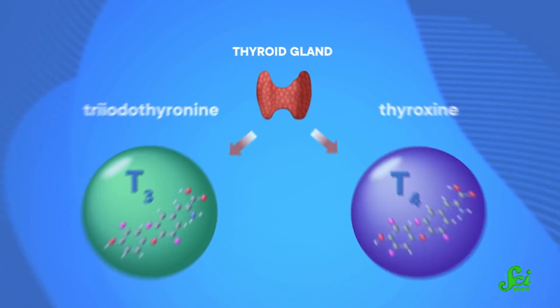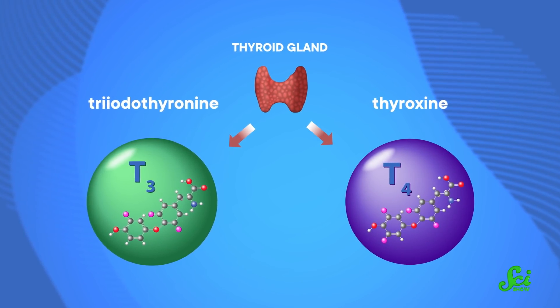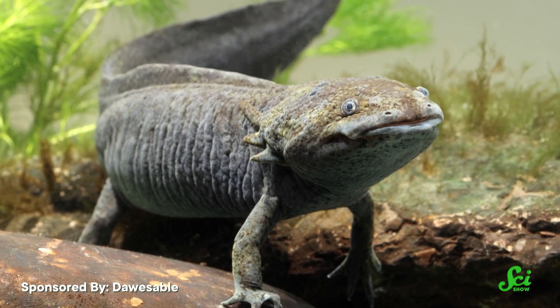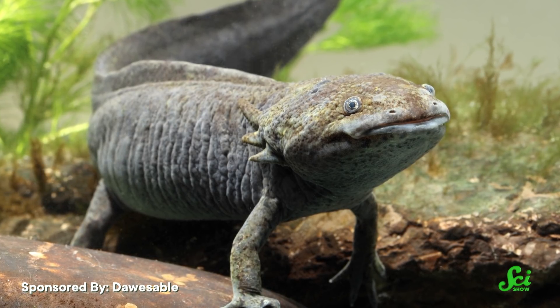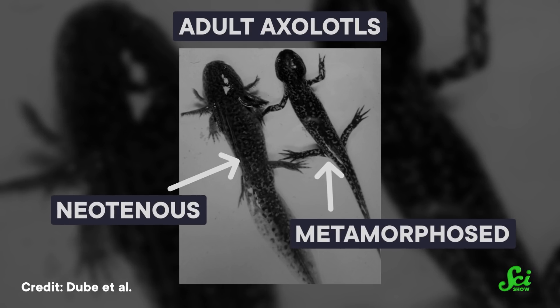The main thyroid hormones at play are triiodothyronine, or T3, and thyroxin, called T4. They regulate genes that drive the unique physical changes during this period of development. Compared to their terrestrial relatives, axolotls have much lower thyroid hormone levels, both as juveniles and adults, and seem particularly low on T4 in their plasma. But it takes multiple genes to control something as complex as hormone signaling, so even though axolotls don't have much of the hormones, they've retained a lot of other necessary pieces, because they evolved from an ancestor that did fully morph. Which is why scientists can — and have — induced full metamorphosis in axolotls by upping their thyroid hormone intake.